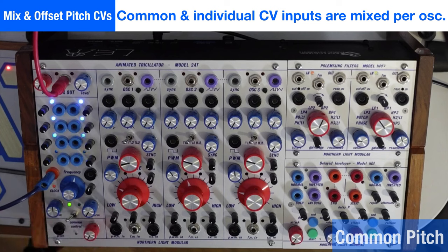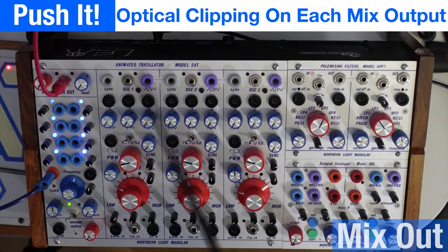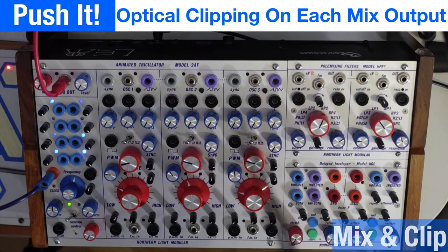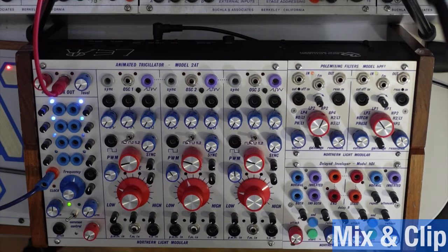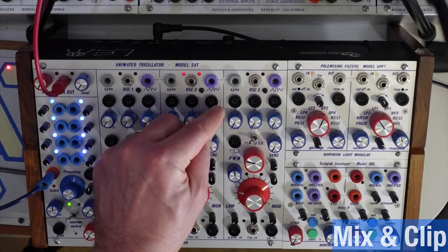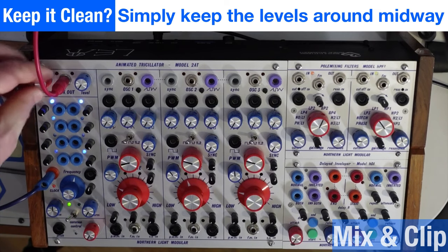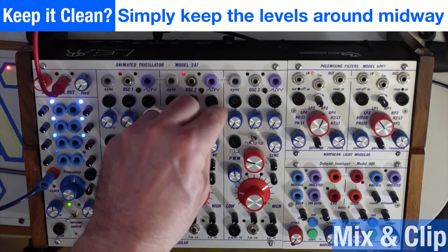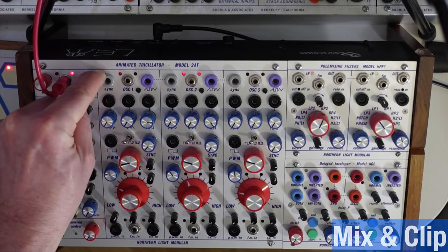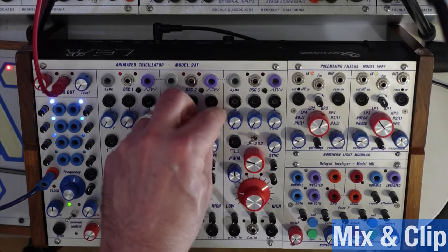So, 4-octave range knob. Another section here is the mix out. Each oscillator is available on its own, but they are normaled to go to this mixer. And you'll see these little LEDs here, and you may have seen them flashing away in the audio demo at the beginning, and you'll see them in Jens's video as well. When you crank up an oscillator, you're actually going into diode clipping, and you can see these LEDs glowing. And you also have that built into the mixer over here. So you have a drive control. I have nothing going, so let's crank these guys up a little bit. You have a drive control, and then you have a level control so that you're not blasting things on the output. Pretty clever stuff. So lots of character in here with the built-in drive slash distortion overdrive that you can use.